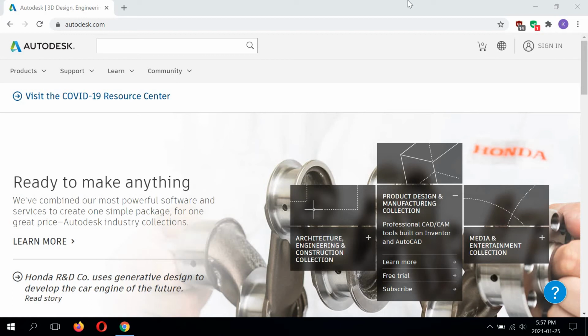This is going to be a quick video that will show you how to select the correct year for AutoCAD download for our course here at the school. So as you can see, I'm already at the Autodesk website, autodesk.com. So bring yourself to this address, and then once you're there, click sign in.